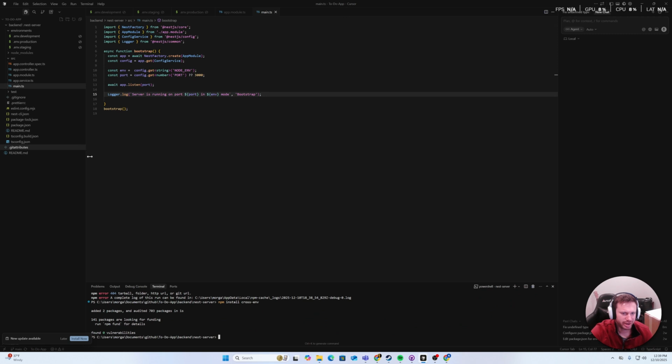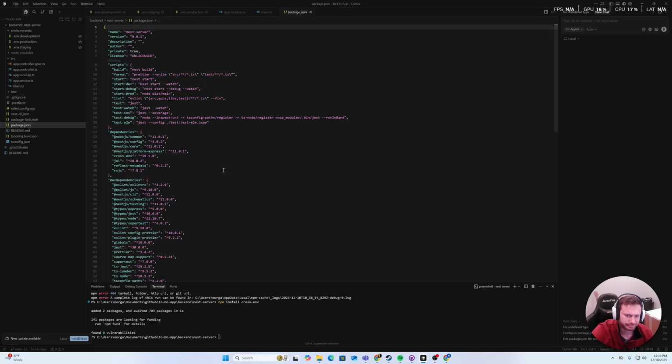Okay. So now to make sure that we have our commands and everything set correctly, what we're going to do is go to our package.json. And you can see in these scripts that we have what we run when we run start dev, start prod. We're going to update these to work with cross environment to make sure this starts on any environment that we're running on.